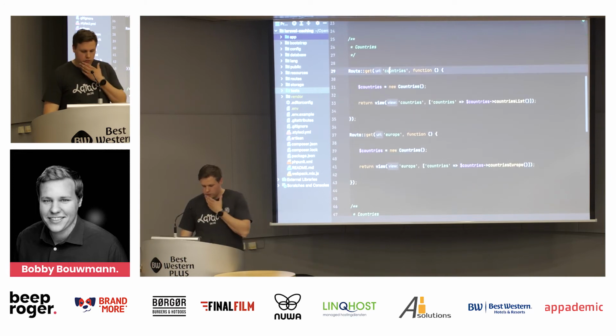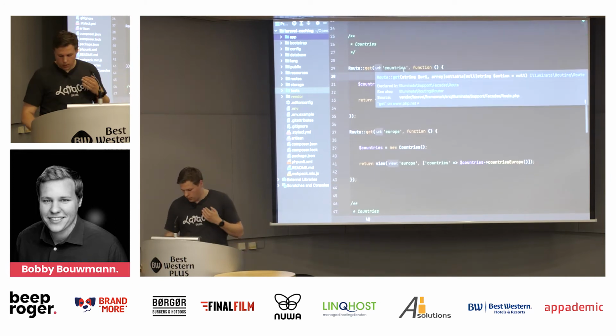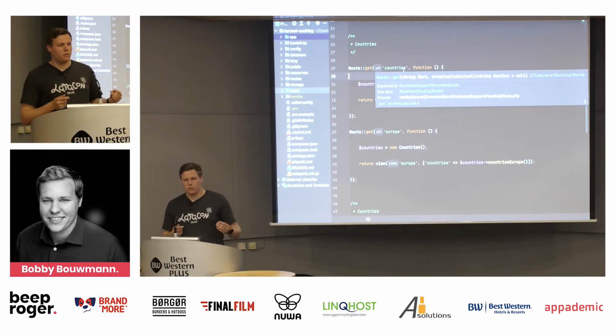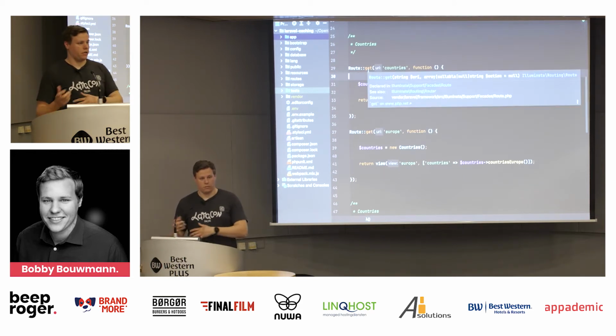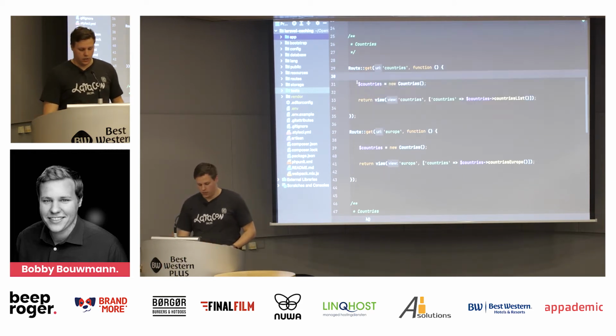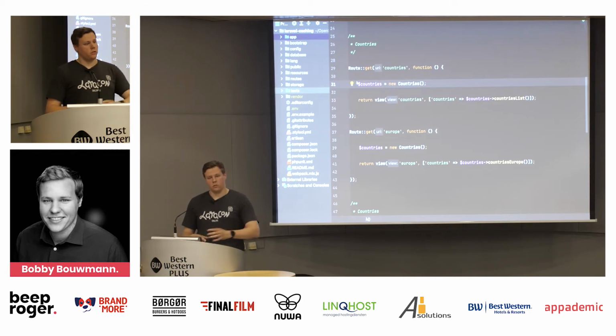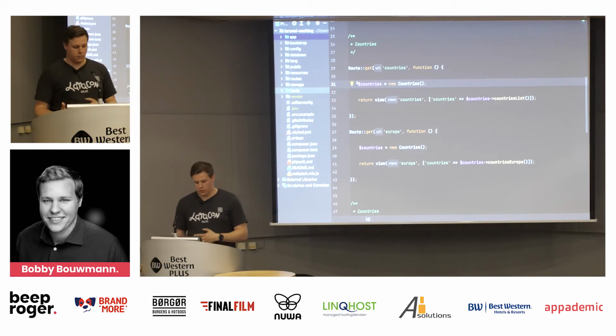So let's first start with countries. Basically I will be going over some code examples. There's no caching in here. We will add the caching. That's the basic idea. And we will do it in different ways. So one with tagging, one without tagging. We will use some ways to use certain keys and so on. So that's the basic idea behind this.